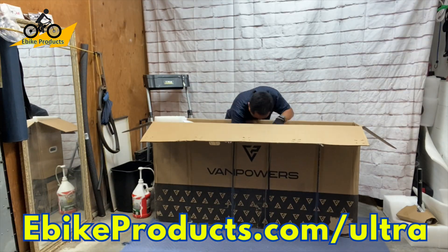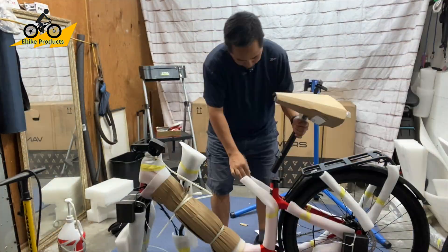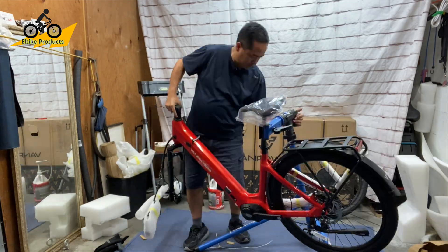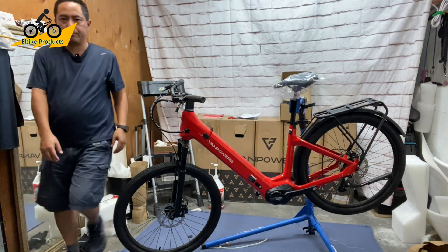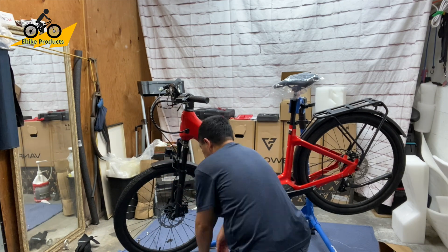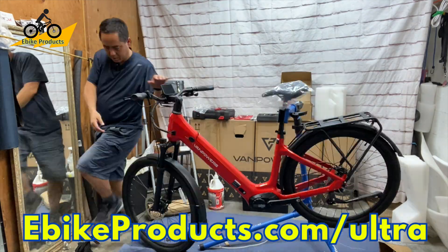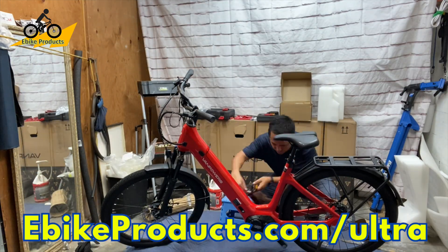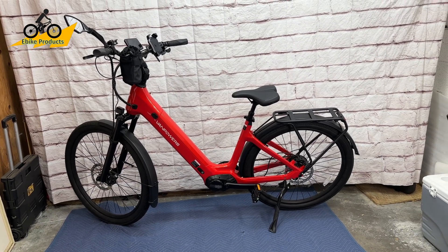The Urban Glide Ultra was fairly easy to unbox and assemble. As usual, I always start by adding flat-out tire sealant to the tires. I would highly recommend having two people when putting an e-bike together. I used a bike stand once the handlebars were installed and lightly tightened, then added the front tire to the fork. I read the manual to check which way Van Powers says to add the front rim's quick release skewer, and I attached the headlight and front fender properly. Finally, I adjusted the stem angle and handlebars pitch, put on the pedals, and was ready to ride.